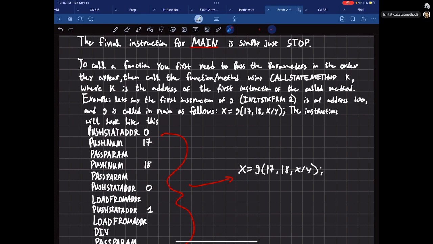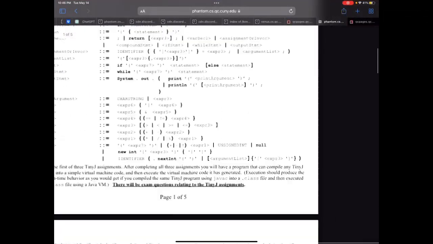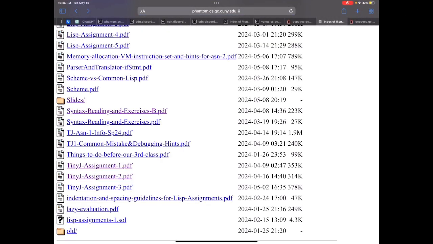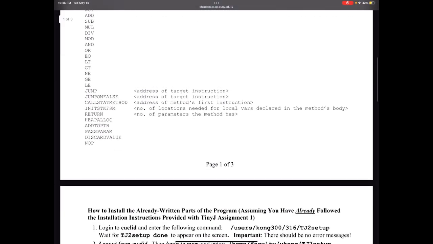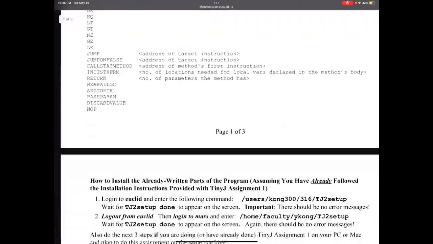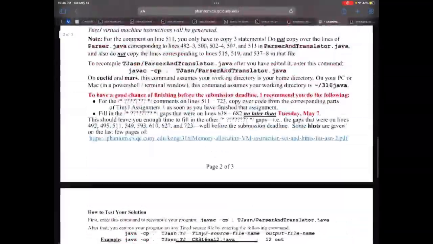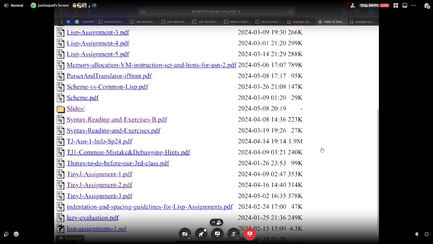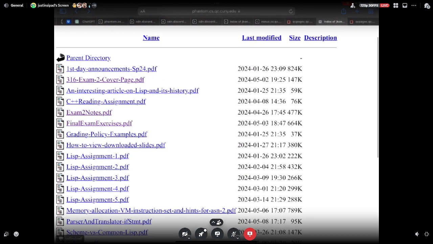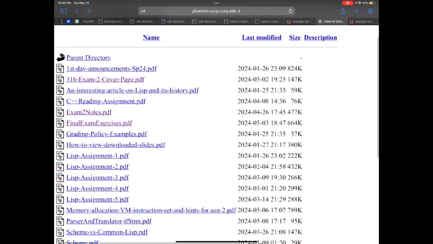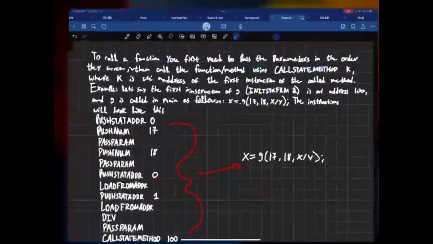Isn't it call state method? No. If you check his thing, he put an E. Unless it was a typo. I don't think there's an E. Then where did I read it with an E? I think it shows up a lot of times in his file. He probably did a typo somewhere. Yeah, I saw there was some. Oh wait, it might have been in the one that has A to F. Or yeah, no. I think it might have been in the hints somewhere. I remember seeing it with E, but okay, I guess this doesn't have an E.